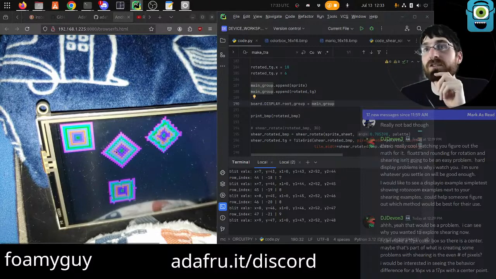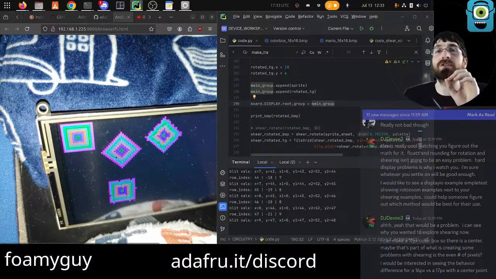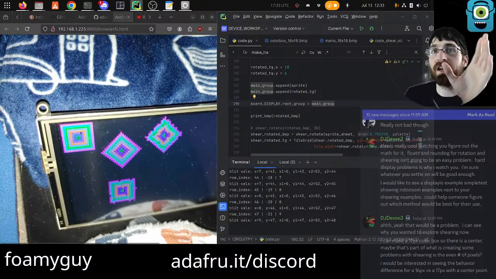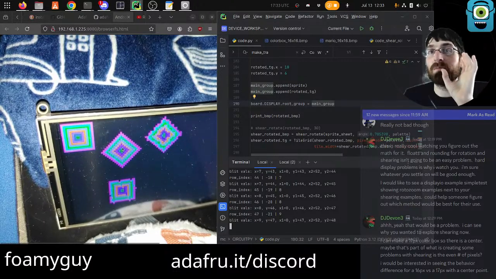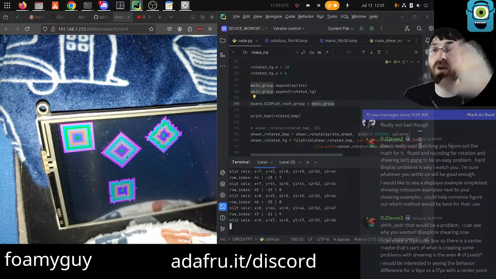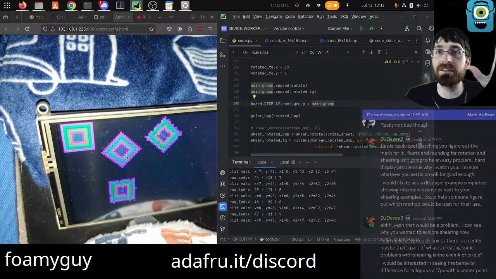So this would actually probably be a really good illustration of this kind of square image right here, which pretty much probably looks better with roto zoom, but you have to pre-calculate your size.